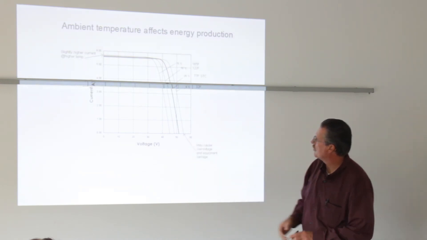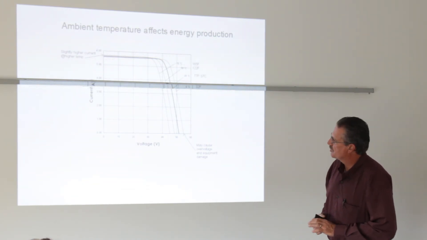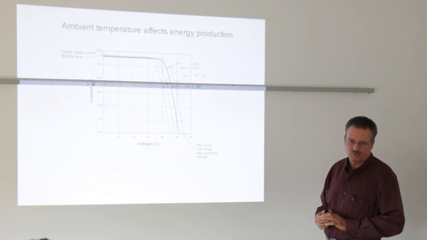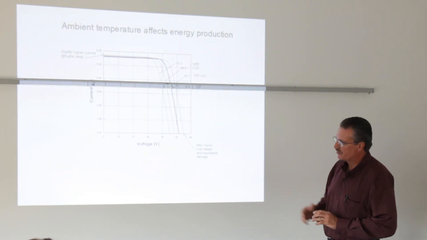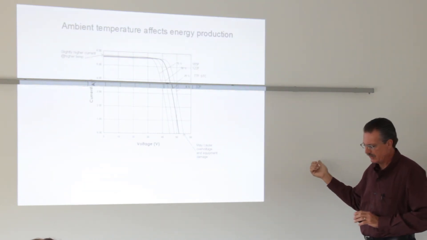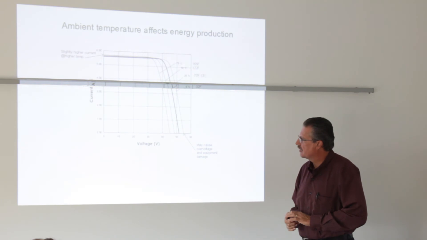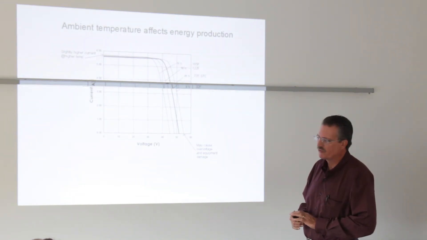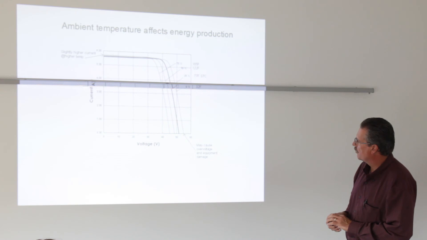I typically design systems for minus 20. And if you do a system and you're subject to a building inspector, electrical inspector, they will want to see the calculations to make sure that you're meeting that criteria, that your system does not go over 600 volts at minus 20. Depending on where we're working at in the state, we're working on a system down near Edwardsville, and they actually had minus 26 degrees two times in the last 20 years. So I went for minus 22 on him just to make sure that his equipment wouldn't fail and go up in smoke during the coldest winter day because it will happen.